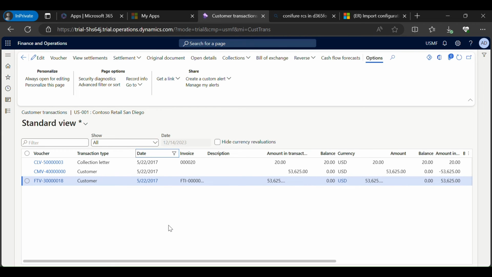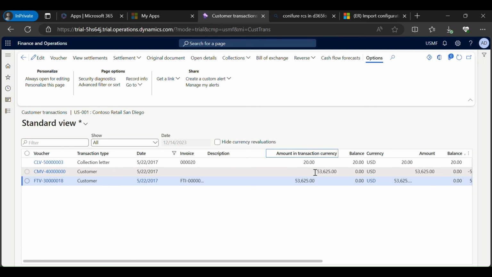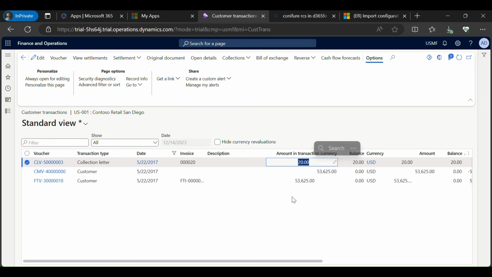Okay. As I can see here, there are three transactions: 53,625 by credit and 53,625 by debit. So the total or net amount of these two will be 0. Then the third transaction is 20. So the accumulated amount for the three transactions on the same day, 22 of May 2017, will be only the line which has the 20 amount.